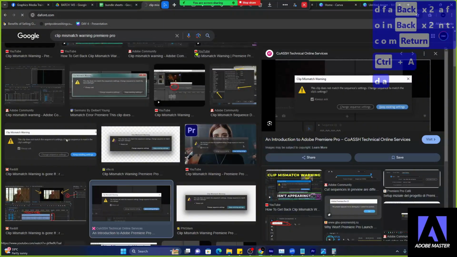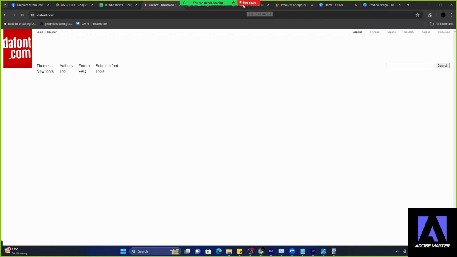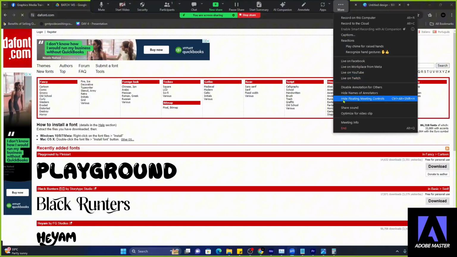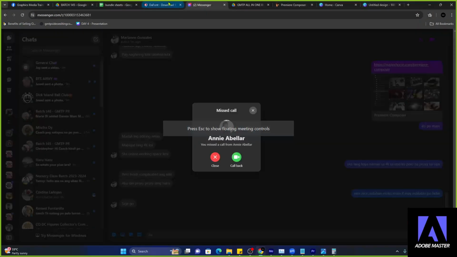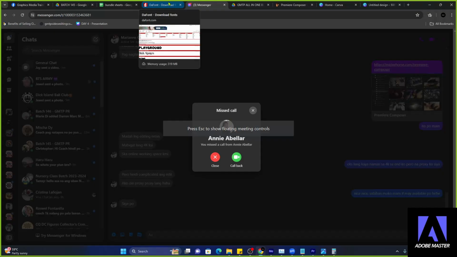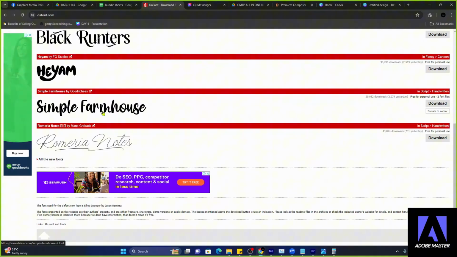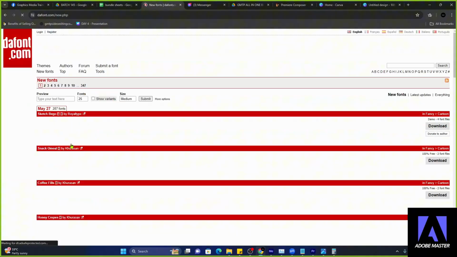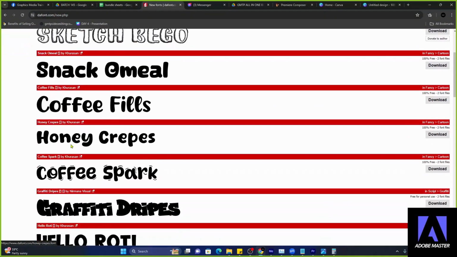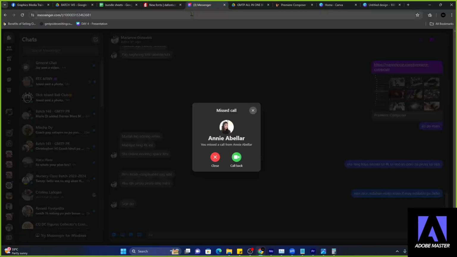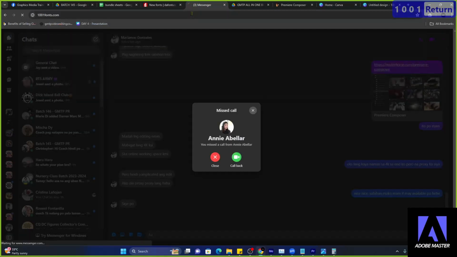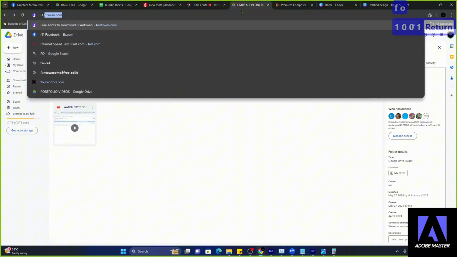If we go to thefont.com here, let me just hide this one. Okay, the details are the font.com here below. Actually, this is saturated. Let me just go to 1001fonts.com, then check out fonts1.com.